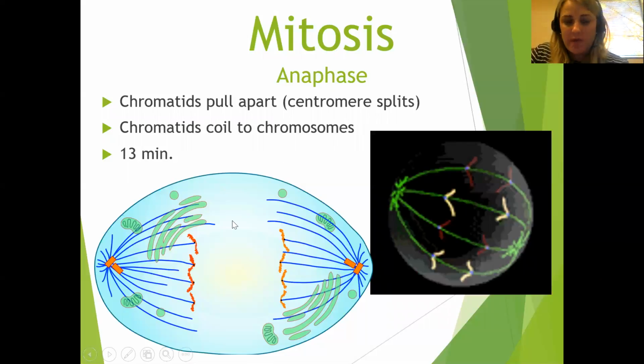This is an important phase because this is where you actually can get those trisomies or monosomies that I talked about when we were talking about chromosomes. More specifically in meiosis, but in this case too, you can actually have extra chromosomes or not enough chromosomes in your cells.